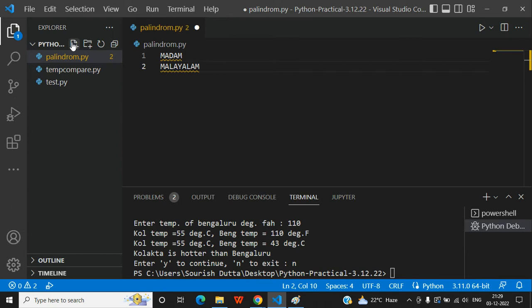How can we do it? Obviously, in Python there are many ways you can do it. I will show it to you. But before that, conventionally or logically in C, C++, Java, in other programming languages, how did we do that thing? Tell me, what is the basic logic behind it? How to do it? First, you have to reverse the string.